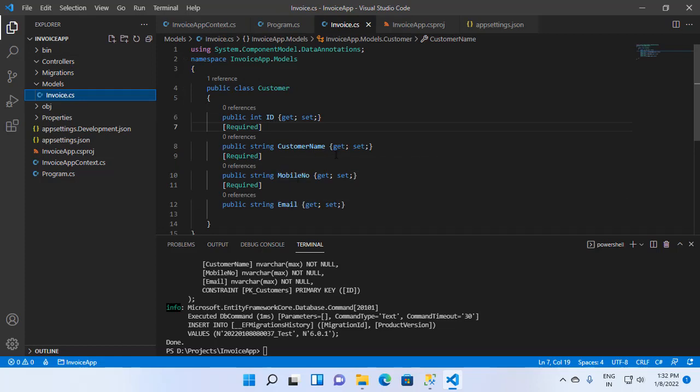So as you can see, we have successfully established a connection between this project and the MS SQL Server installed on our computer. We were successfully able to create a table in our SQL Server using this project. In the next video we will create more models regarding our small project, and then after that we will create the controllers, and then we will see how the web APIs work. So thank you.